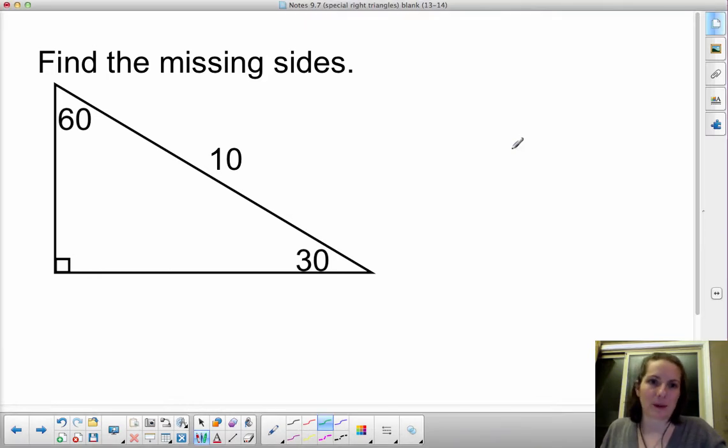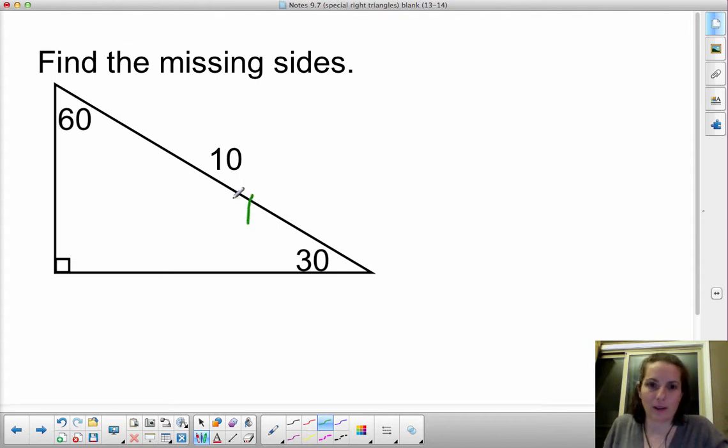All right, these are the practice problems. The first one, the directions on a lot of them doesn't say simply find the missing sides. What these questions are really asking you to do is to say, okay, what piece do I know, and do I need to multiply or do I need to divide to find it?